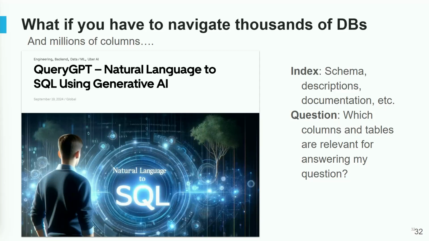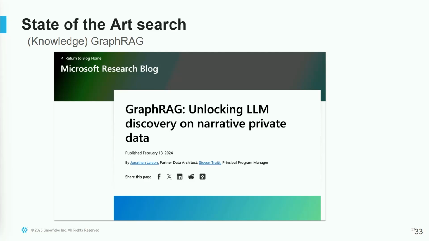We want to address this issue. For that reason, we would like to see if it is possible to index all the metadata we have from our databases, especially for an organization like AT&T, where the number is astronomical. As you all know, one of the state-of-the-art methods for search and retrieval in GenAI is GraphRAG, introduced by Microsoft a year ago. We're all familiar with RAG, but if we build a knowledge graph on top of our schema or metadata, with nodes for whatever you can find, then you can do much better.